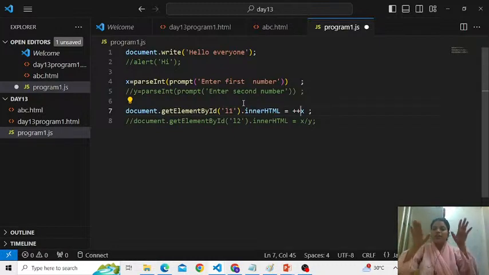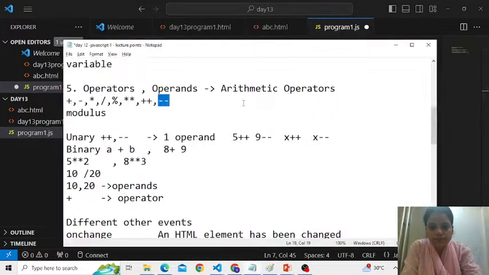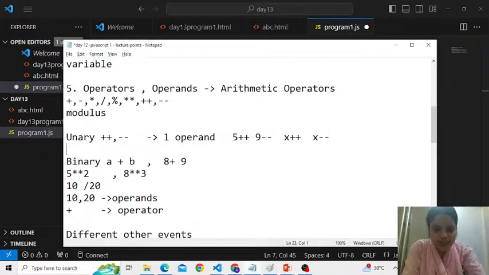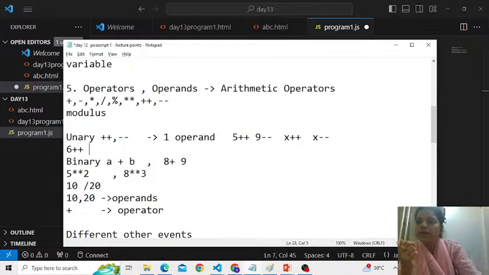Now, what happens in a pre increment? Try to understand. First, what is this plus plus? It just increases the value of a variable or number by 1. So if the number is 6 and I write plus plus, it becomes 7.